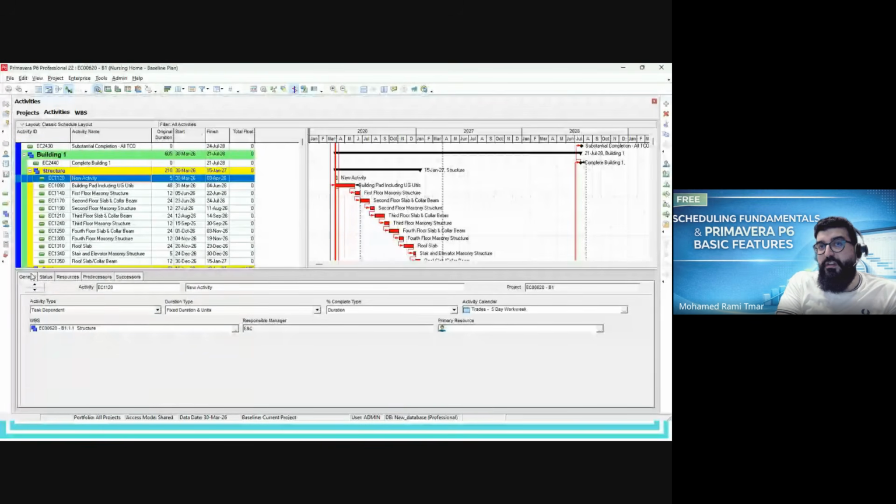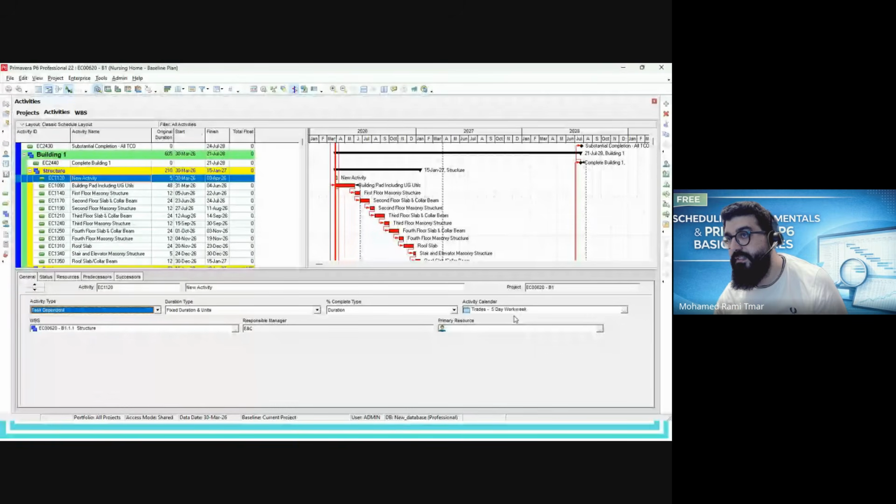You go to general, and you can change here the activity type, the duration type, the percent complete type, and the calendar of this activity, which is very important. Shabab, the calendars on P6 are very important. By mistake, if you apply a 7 days calendar, all the work will be misleading, because there is always weekend, holidays, vacation, Eid vacation, etc. All this needs to be clearly assigned in the calendar.